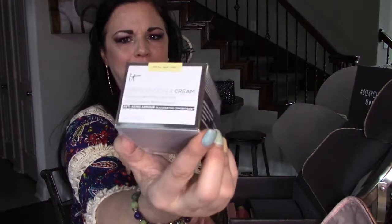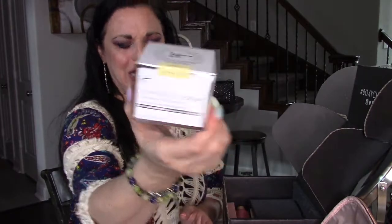Ooh, It Cosmetics, we love them. Confidence in a Cream. Look how big that is. Oh my God, that is huge. Okay, anti-aging armor, rejuvenating concentrate, transforming moisturizing super cream. So this retails for $48. I'm not surprised because it's a big container.